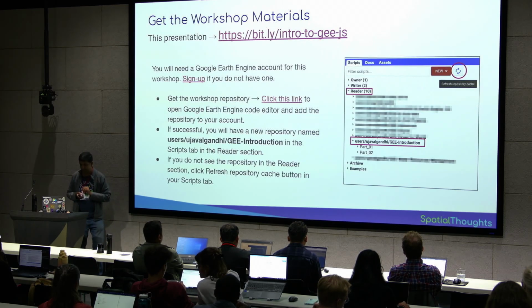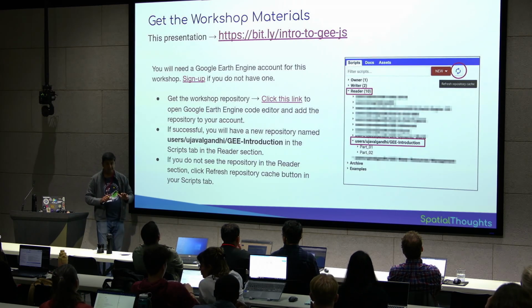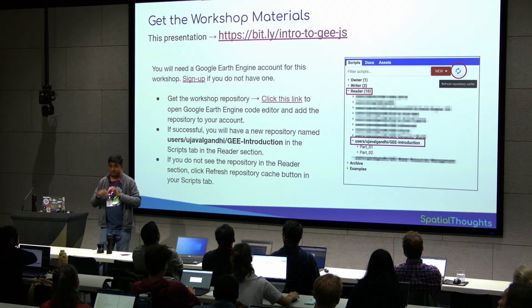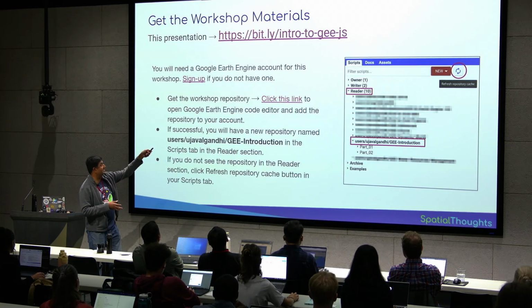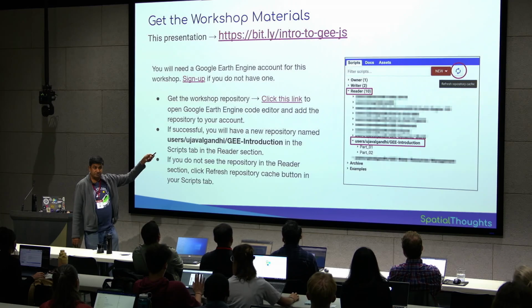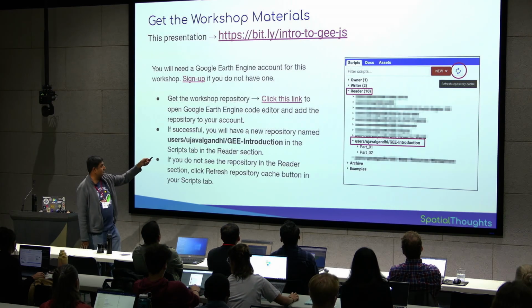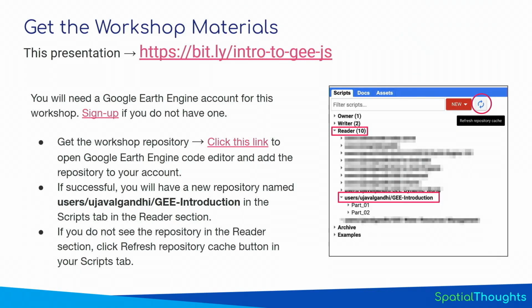Lunch break. So now it's the hands-on part. So all of you can get your course material. This is the link to the deck. So first you can go to this deck. If you already have the deck, come to this slide, click this link here to add the class repository into your code editor. Right? This assumes you already have an Earth Engine account.